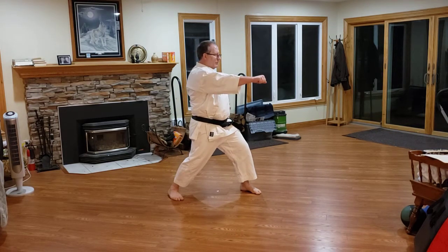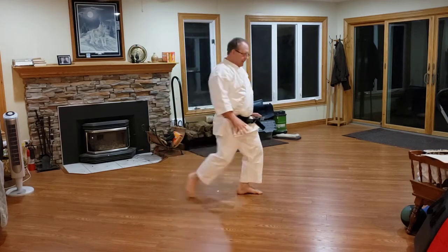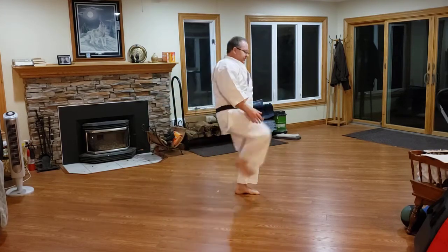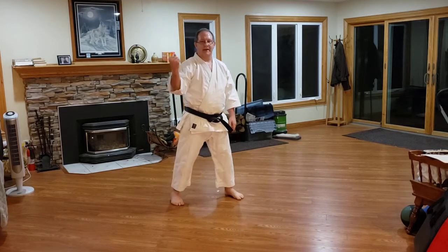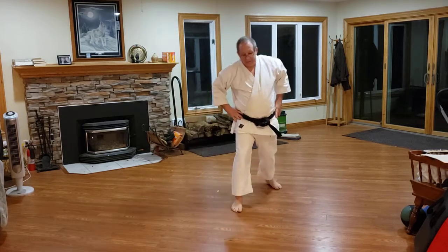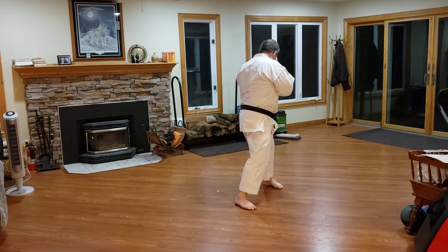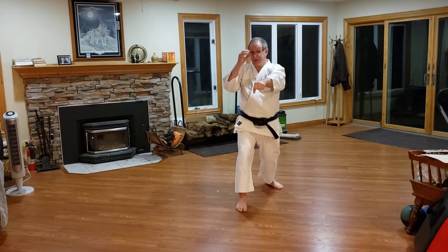It's just a little bit more side, go, go. Can you see you want to get to this part where this hip is going this way? But if that causes you a problem, just do a short pretend side snap. Then you do an inside block, uchi-uke, gyaku-zuki. Left leg forward, right arm out. Side snap, inside block, counter punch.